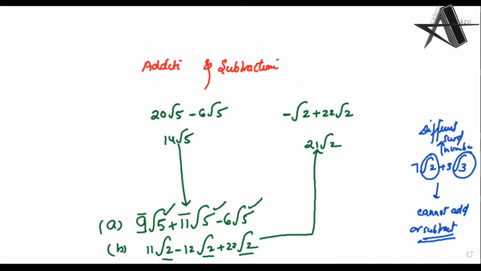Now just be quick, write this down, and if you have any doubt, ask me in the chat section. Okay. Now, if we have to add these types of surds, suppose it's root 12 plus root 27.